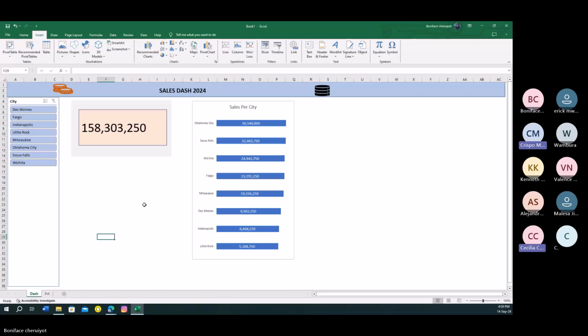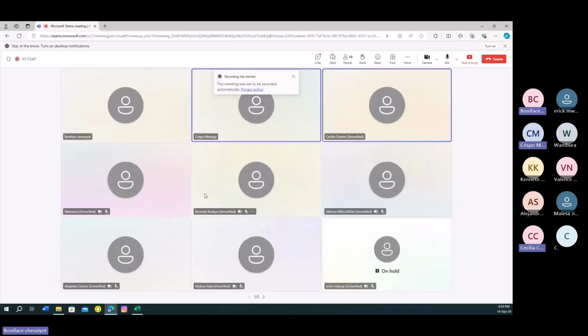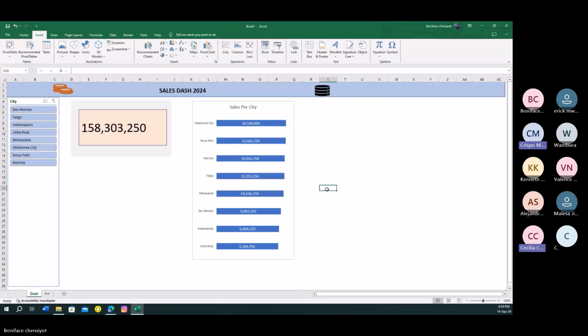It will work. I think the other option is to use Power BI. Yeah, the other option is Power BI. You can publish your dashboards in an intranet page of your company, and then people can see progress and they can download the dashboards. Otherwise, you can use Excel online.